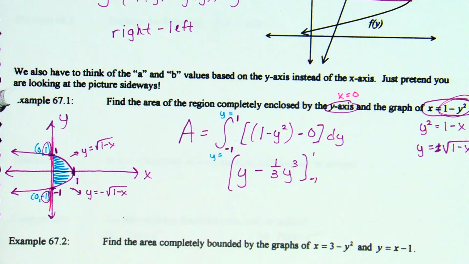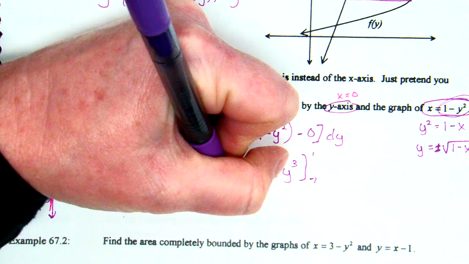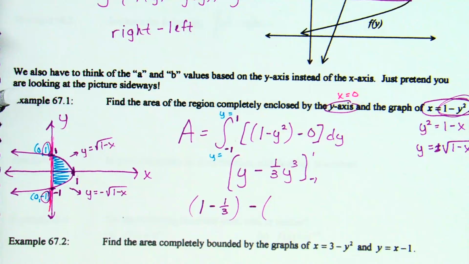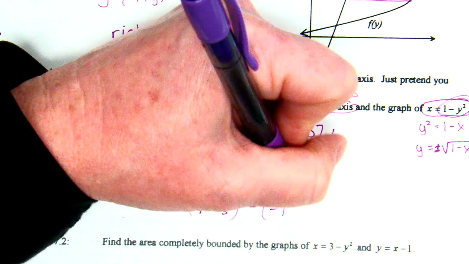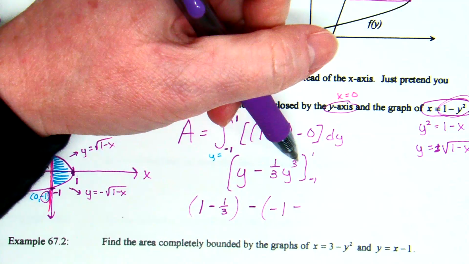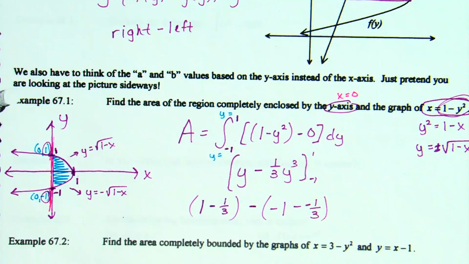So if I do this by hand, which is a good one to do by hand, it's 1 minus 1 cubed times 1/3, so 1 minus 1/3. It's that quantity there, minus parentheses. This time I'm plugging in -1. So when I plug in, it's -1 minus 1/3 times -1 cubed. -1 cubed is going to be -1 times 1/3. So it's minus 1/3, if you will. So plus 1/3, exactly.